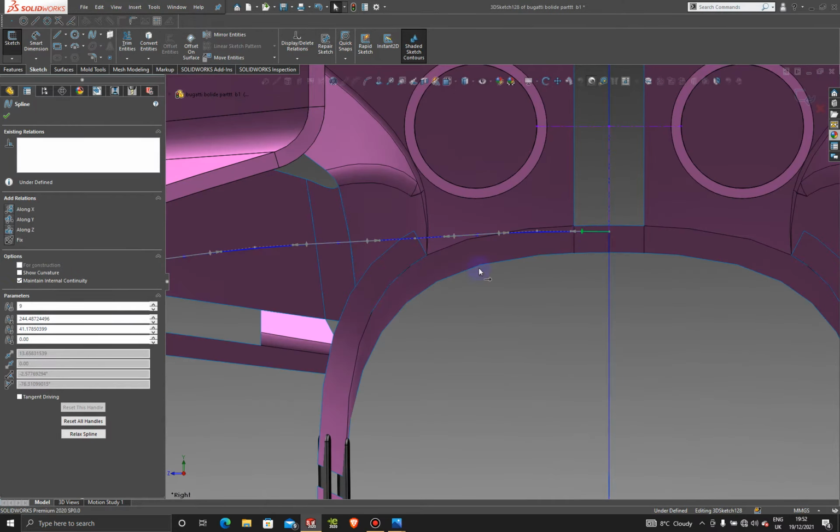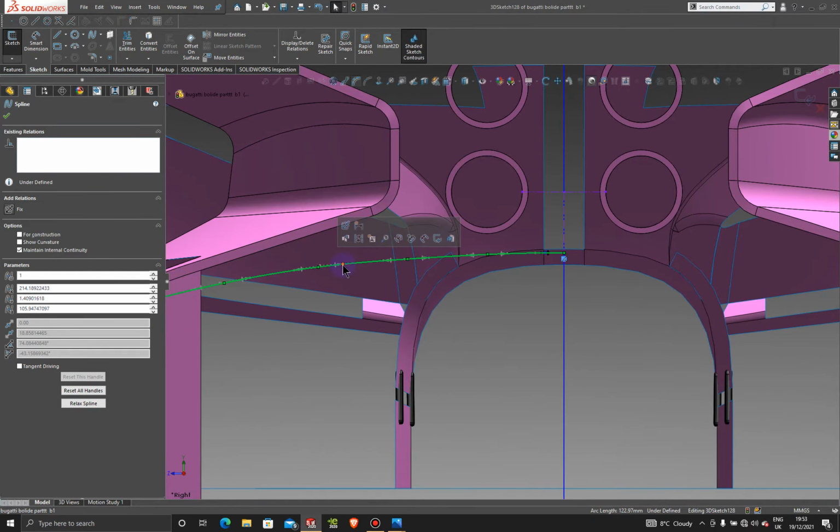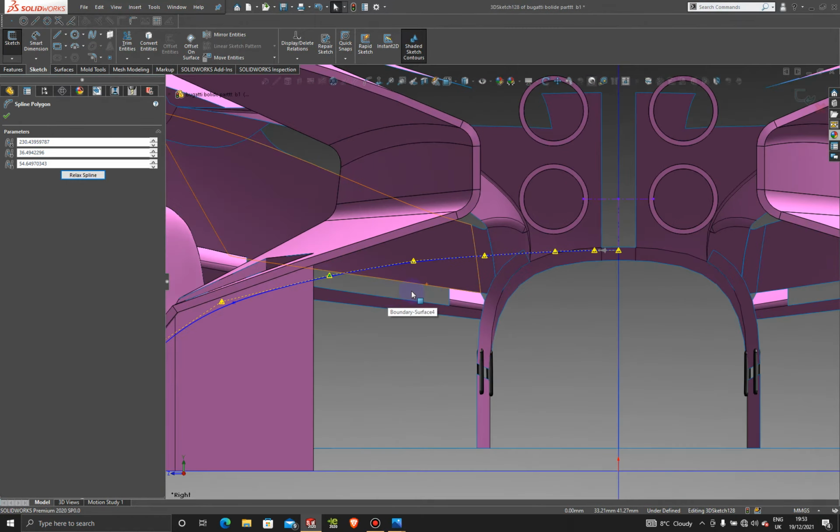I want to add a relationship here and I want to fix that along the z-axis. I'm going to back on these lines here. Okay.